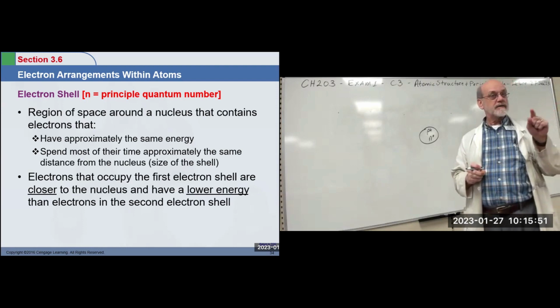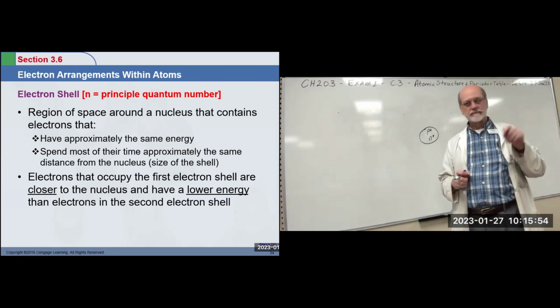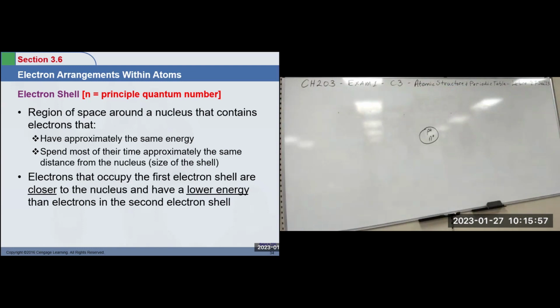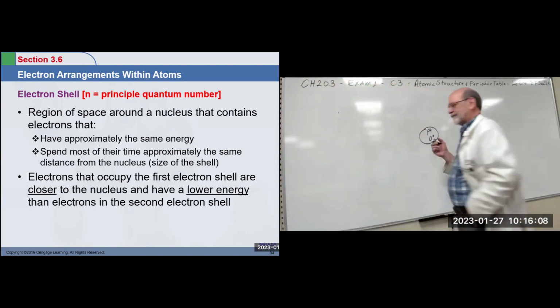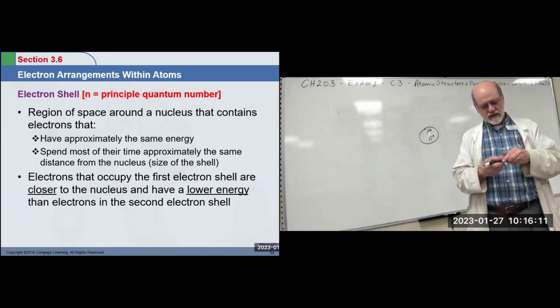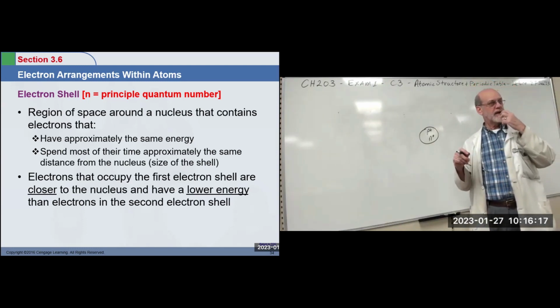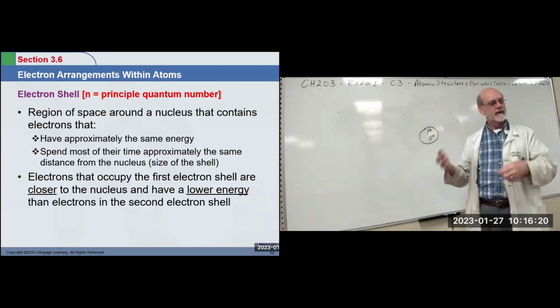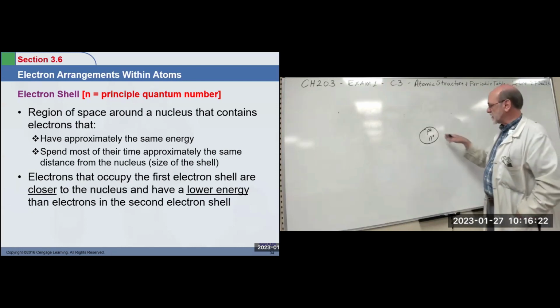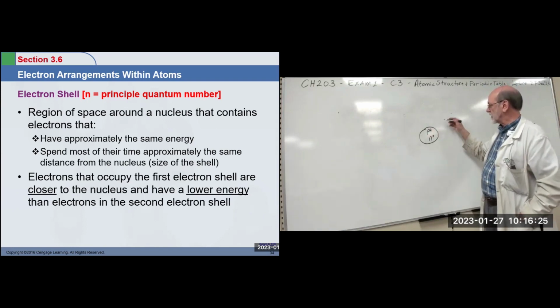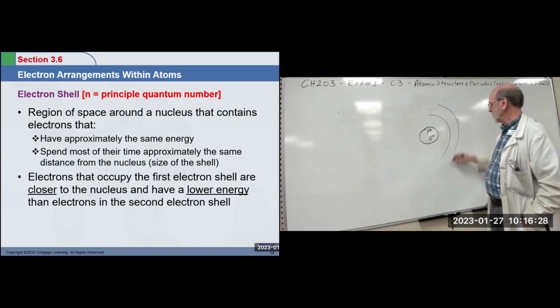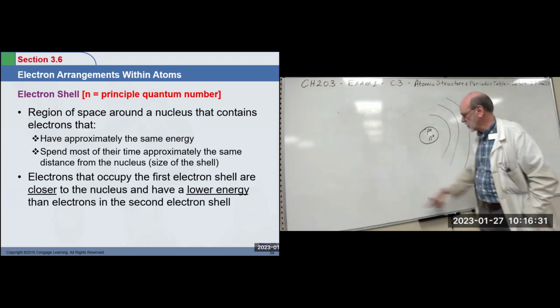But now's a good time to talk about those other two scientists that were on that first slide. Niels Bohr. Niels Bohr said that his theory proposed that the atom looked like a planetary system. You know, like the sun at the center and the planets whirling around. The planetary model. So he said that the nucleus was like the sun and the electrons were like the planets. Right? And these go all the way around.